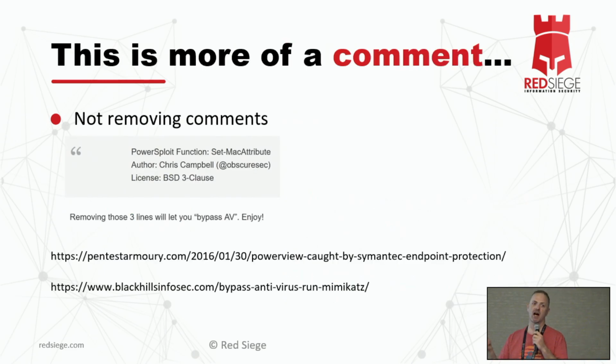Even things like comments. Now, we're hopping in the Wayback Machine a little bit, but this blog article that's listed, the first one, Pentest Armory, the author's talking about getting caught using PowerView, and the thing that tripped him up was actually these 3 lines of comments. That's what the AV detected on. Symantec detected those comments, removed those comments from the PowerShell script. It was just fine. It wasn't looking at anything else. It looked at the comments, and that's still a valid approach today.